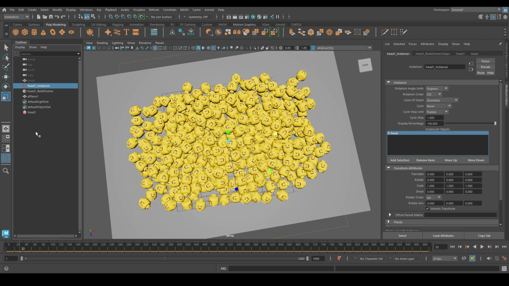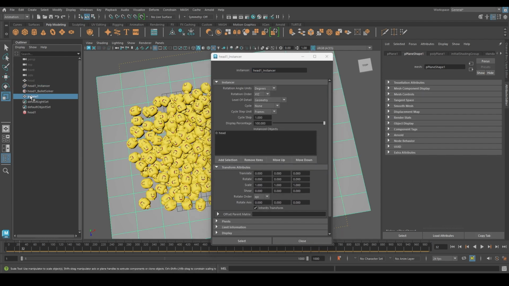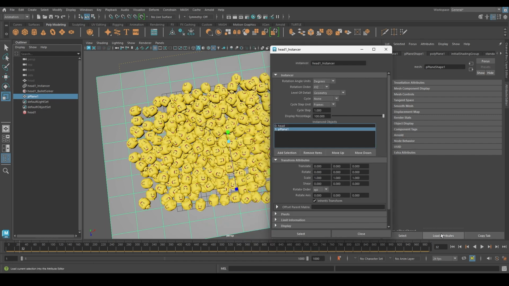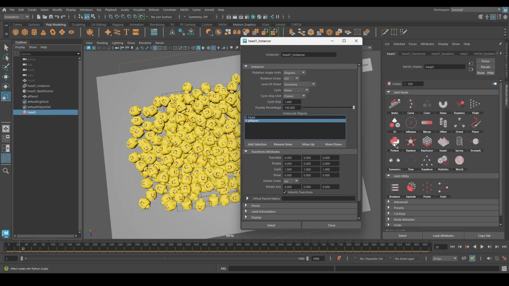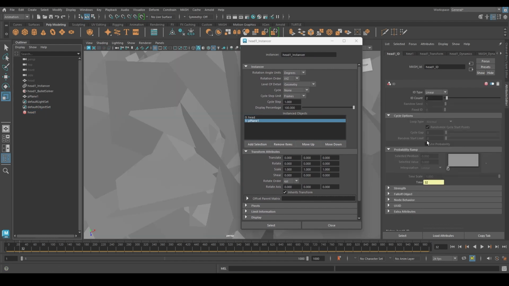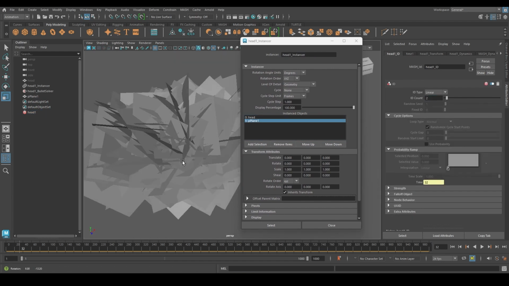If you have multiple geometries, let's say, let me copy this tab first, and let's say you need to instance the plane as well. You can just click on the geometry and add it to the selection. And if you re-simulate it, it will have that selection as well. But here it's not, because when you add multiple geometries, you will need to create an ID node. And now you have the ID count too, and the plane is also getting instanced with the Lego heads here. So you can try that way as well.